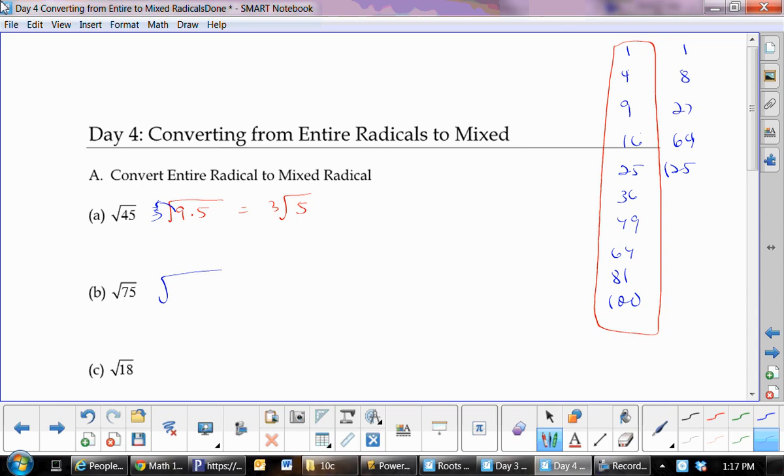Okay? Now, what two numbers? I know you know. Just let's think about it. What two numbers multiply to 75? The first one is in that list. 25 times 3. So I'm just going to write that down. See, root 75 and root 25 times 3, they are the same thing. Now, if I take the root of 25, what is it? So I get 5 root 3.